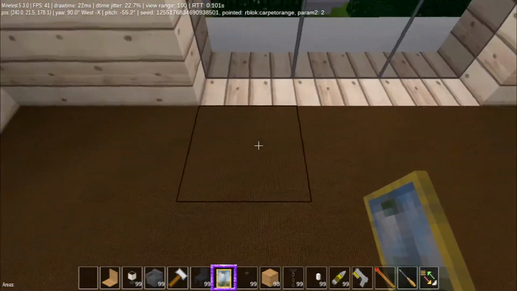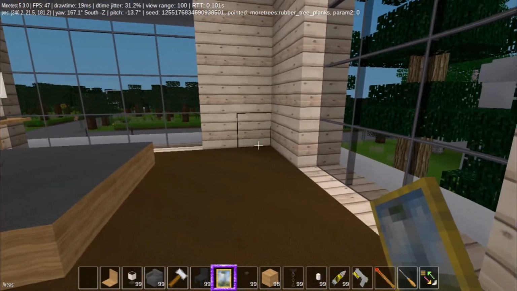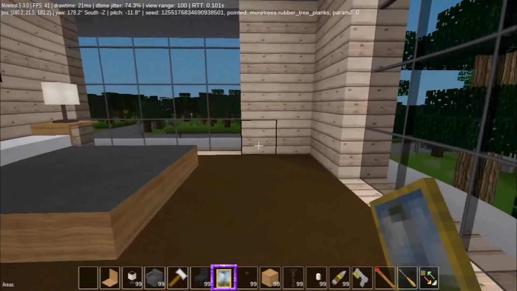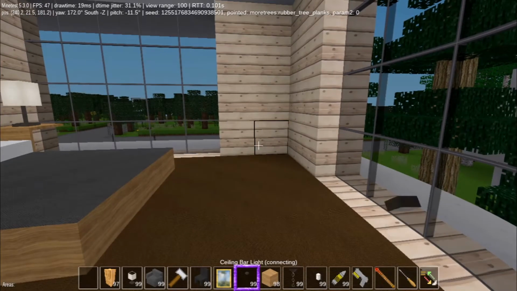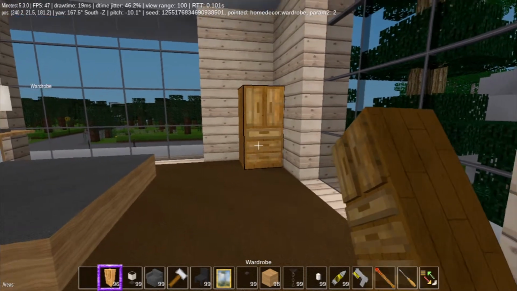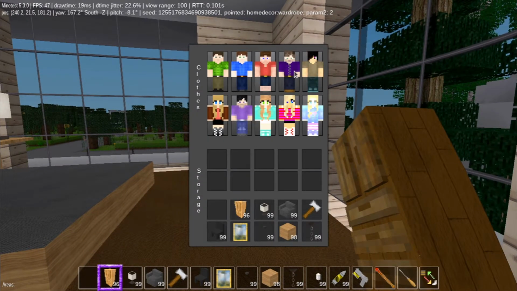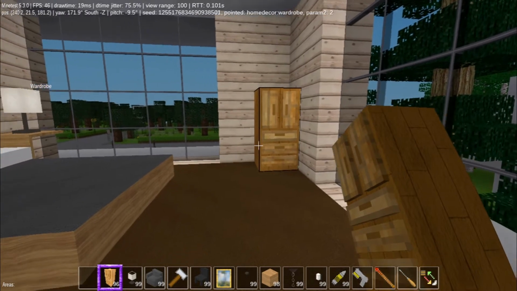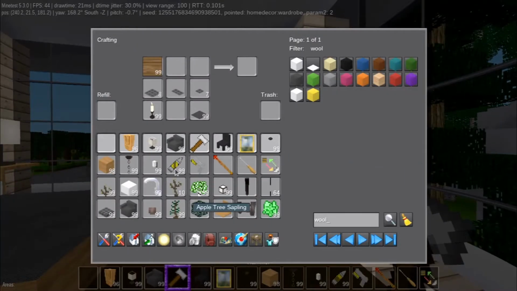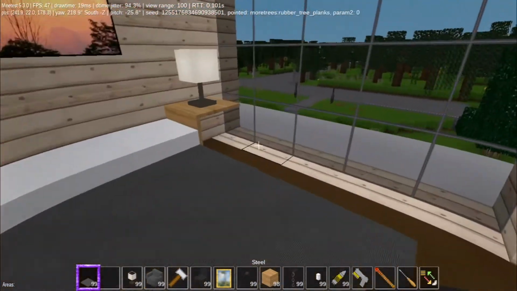So I'm going to put a small dresser drawers here, whatever the case is. Somebody asked in one of the videos how to change skins. This is the wardrobe from Home Decor, and I could change 5 different male, 5 different female characters, and then put storage in there. Yeah. So now this is where you could really use your imagination.